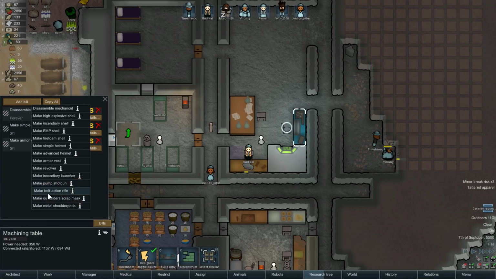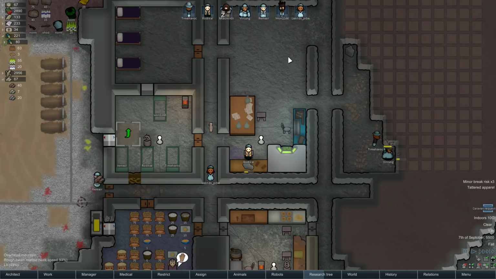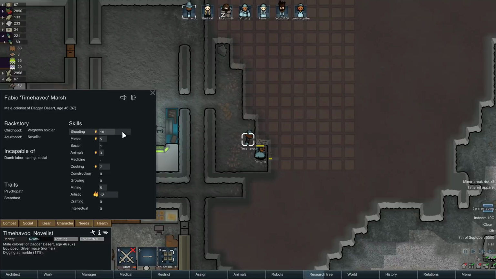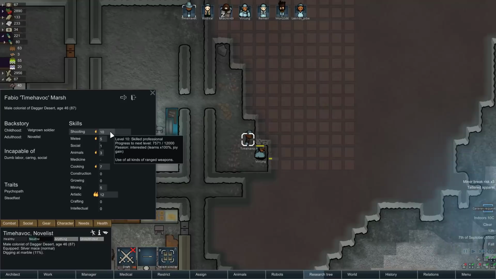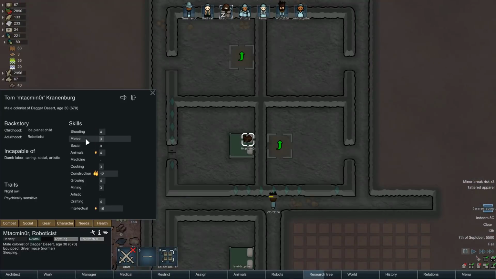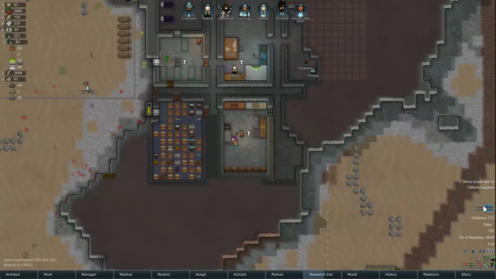The rifles are probably better, well, the range shot is really nice. Let's go and see, we're going to try to make 3 of them. I don't know how many good shots we've got. We probably want to check on that. I know we've got a bunch of people with 0 shooting. We got 1, 2. Yeah, so we've really got 2 good shots, and we've got another halfway decent option over here. So 3 guns for us to build isn't bad.